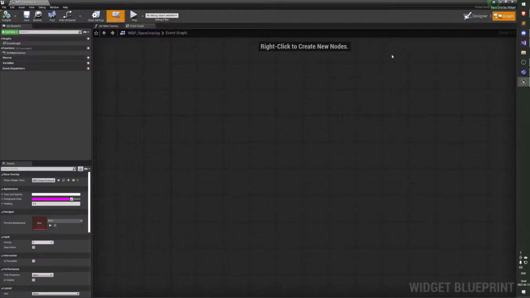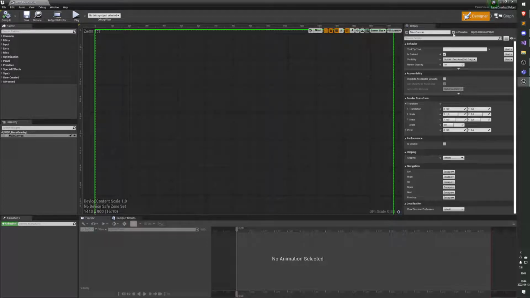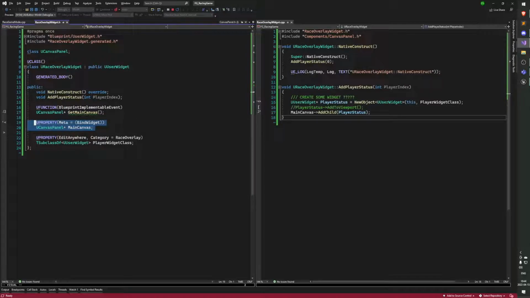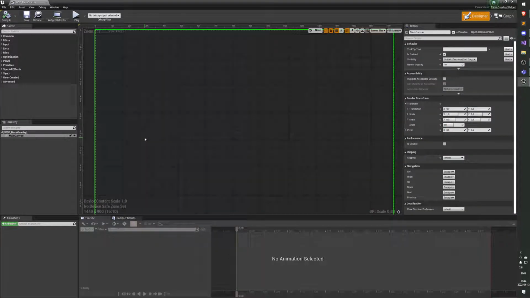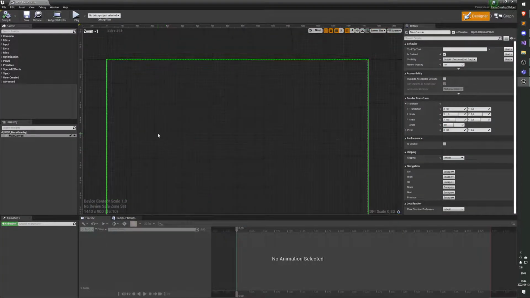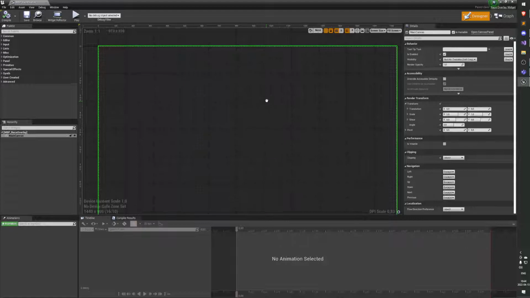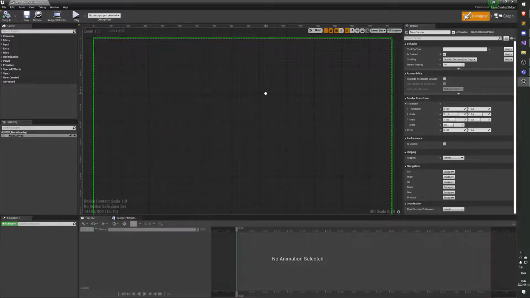The problem is now we're trying to make this a variable, but most likely somewhere it's saying there already is a variable called main canvas, the one we made in code. So it's becoming kind of janky. I just think it's way too jank.